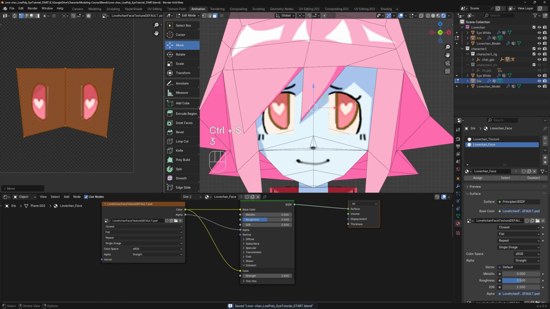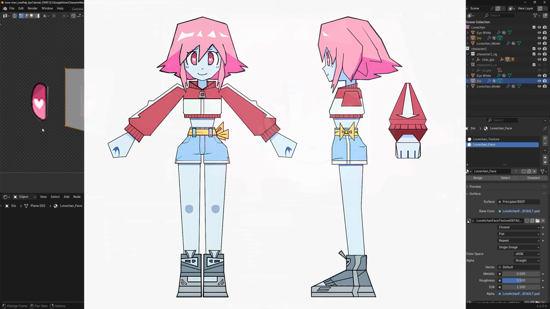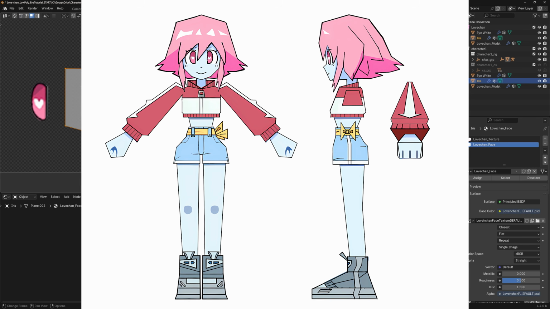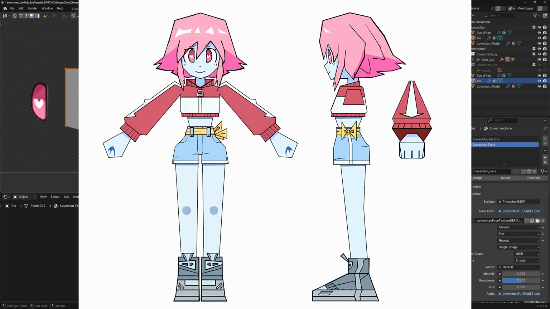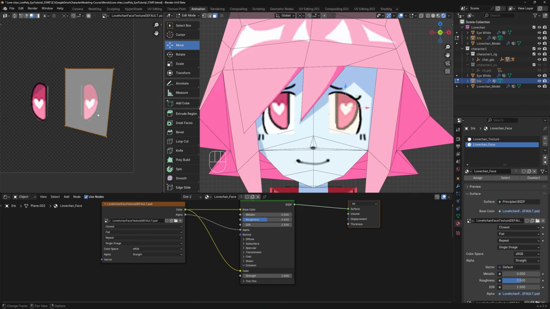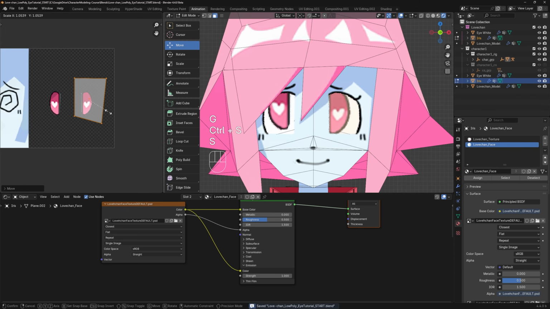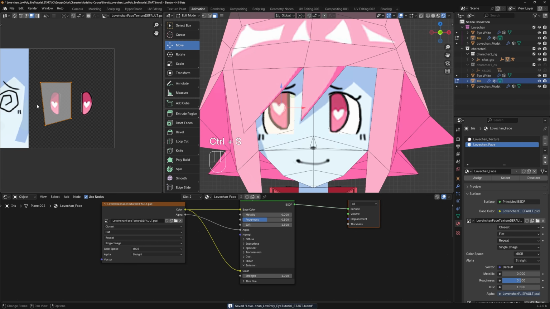At this point, if you have a turnaround drawing to reference, it would be an excellent time to reference it, because that's going to be your guiding light, your North Star as to where you want to be lining up and placing your irises. It's an excellent point of reference to look to if you have one. But in my case here, I'm just going to kind of wing it because I've done this so many times.